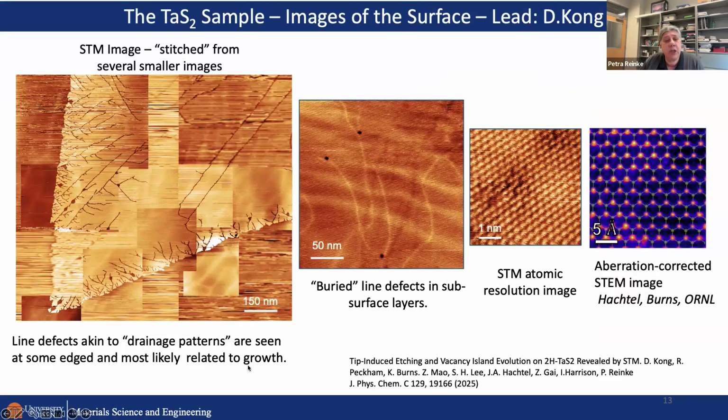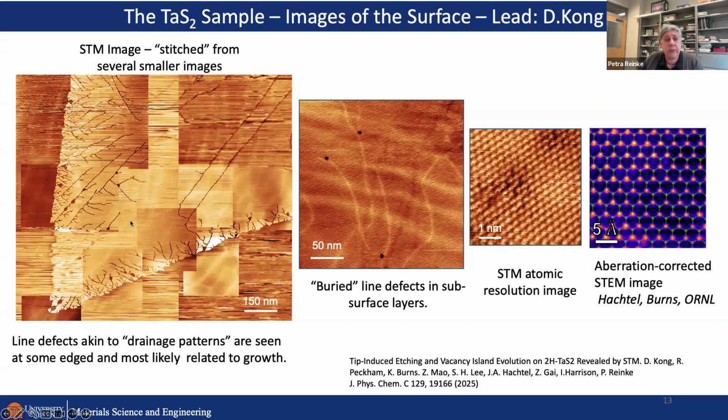So the STM image here on the left-hand side is a very large-scale image. You can see that imaging at a very large scale gave a lot of streaks, which often is an issue with STM. So this is a stitched image, which has a lot of segments, which are smaller images, stitched together to give a higher resolution and better quality image superimposed.